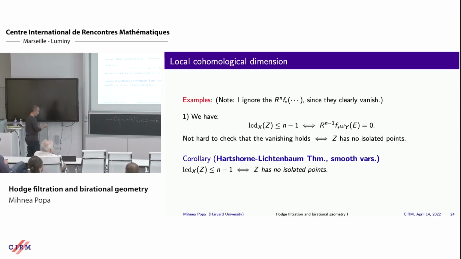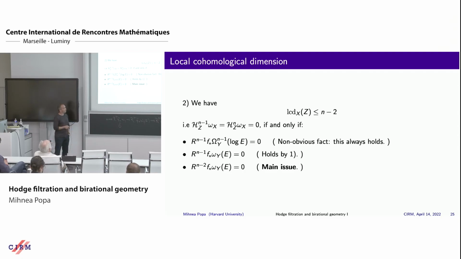Okay, so the next step is then to understand when LCD is at most n-2. The very next step is to see when H^n and H^(n-1) are equal to 0. All right, and again, you run that criterion, you throw away all the obvious vanishing, and you're left with 3 vanishing statements that you have to check. So LCD at most n-2 is equivalent to these 3 vanishing statements if you fix a resolution of singularities like that. It turns out that the first is always true for any Z for whatever reason. I mean, it can be proved, but I cannot place it in any kind of pattern whatsoever. It just happens to be true.